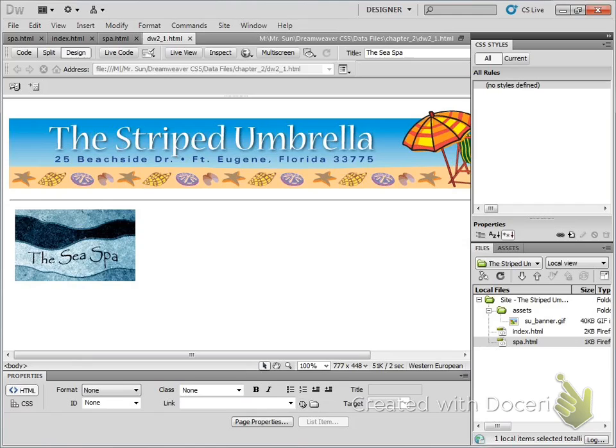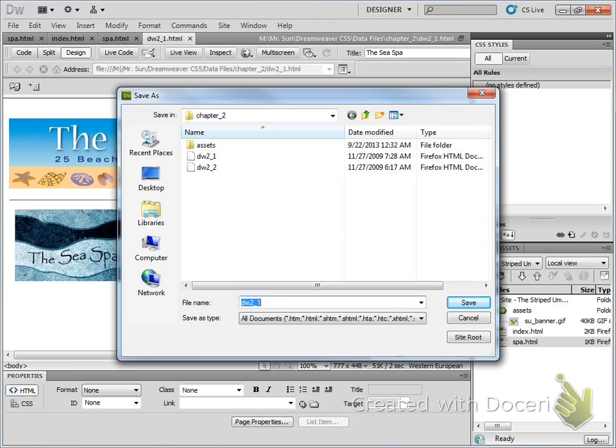Where is this file at this point? M or S drive? M. You can see it right here. It tells you where it's coming from, what the file name is. What are the steps on this page telling you to do? Step number 1 told me to open, and then save it as spa.html. Save it as something else. Spa.html. I'm going to do that right now. I'll change it to SPA and leave it like that.